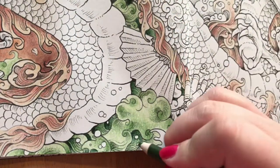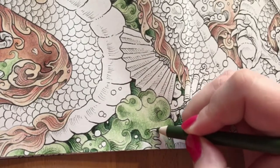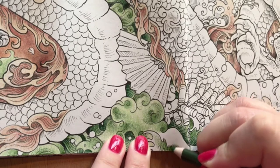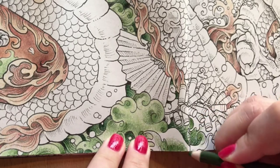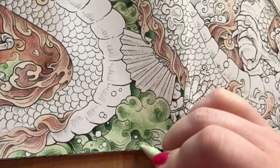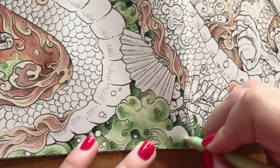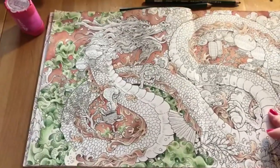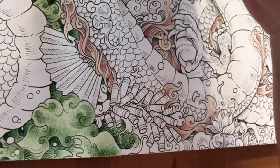Going in with my olive green again. It's so hard to color right here at the spine. Pale sage. Ooh, so much smoke. I think I'll have to do the background a bit darker at some point.